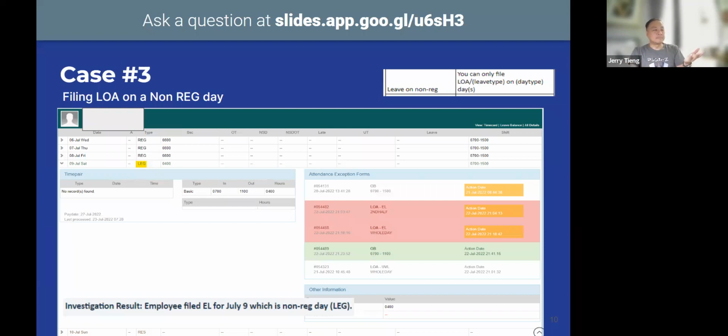However, I know for a fact that the rest day may change, right? Because there's another player in the process, which is the scheduler. The scheduler may just not have updated the schedule yet, and that could well change. That rest day on July 9 can still become a regular day. So this is what I meant by action and reaction. Originally, when the employee files a leave on a rest day, it will be declined, and he'll probably remember that, and when the scheduler changes the schedule, he would probably come back to file it again. So there's a prompt.